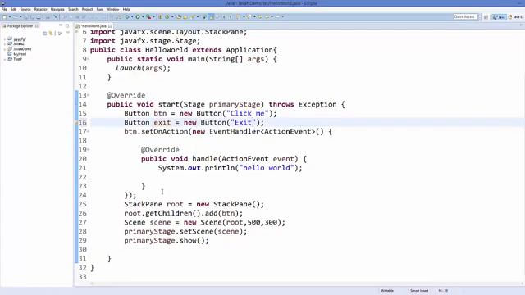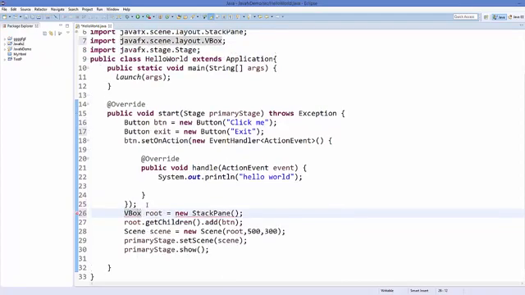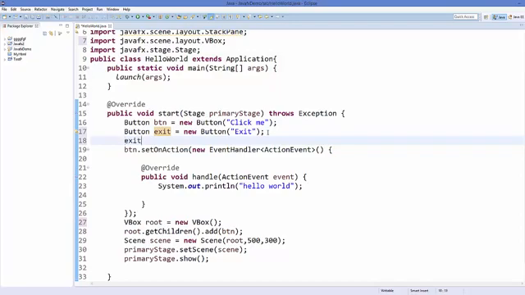Okay, and in the last video I have shown you there are different kinds of layout you can use in JavaFX, and in the last video we have seen how to use this stack pane. Now let's say in this video we are going to use VBox, which is vertical box. So just use VBox, something like this, and we will create a new VBox, and then using this exit button object, we can just use it to call the setOnAction method.